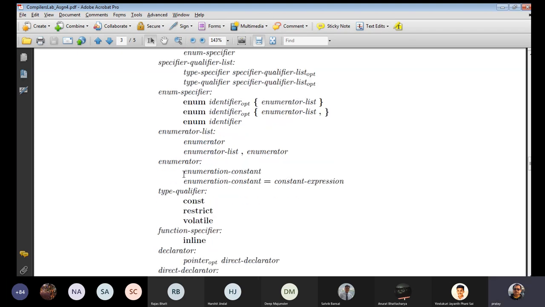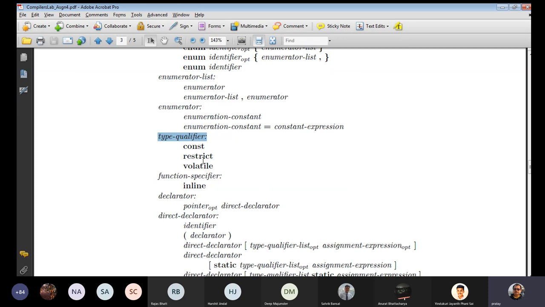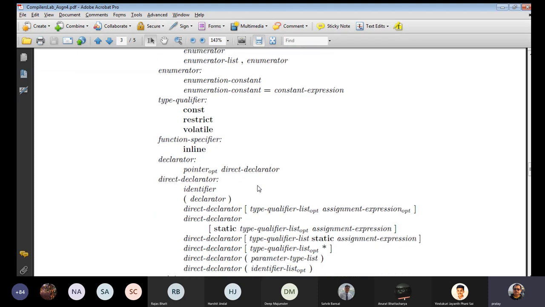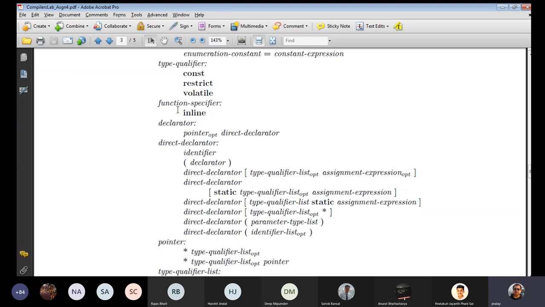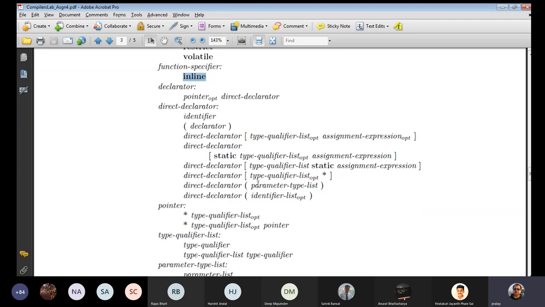Now the enumerator list, enumerators, now type qualifiers. So const, restrict, volatile, function specifier. You remember that similar to the defined macro, some functions can be called inline functions. There are some advantages during calling inline functions that will be discussed during the runtime environment also, so that you can mention or have that scope there.